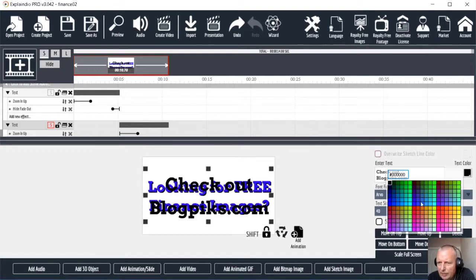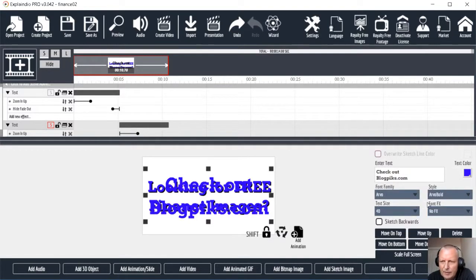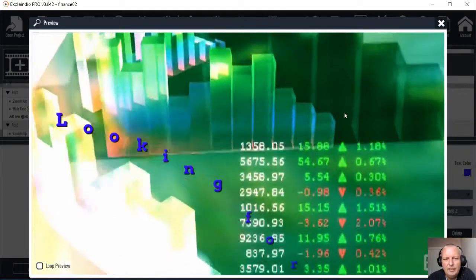Let's do the same color, this one. And we'll add that background as well. Oh, it was that one. That actually looks like it stands out. I think that second one stands out more. Let's just check.